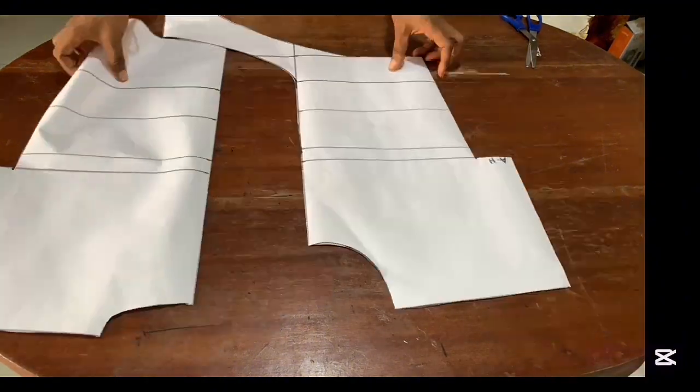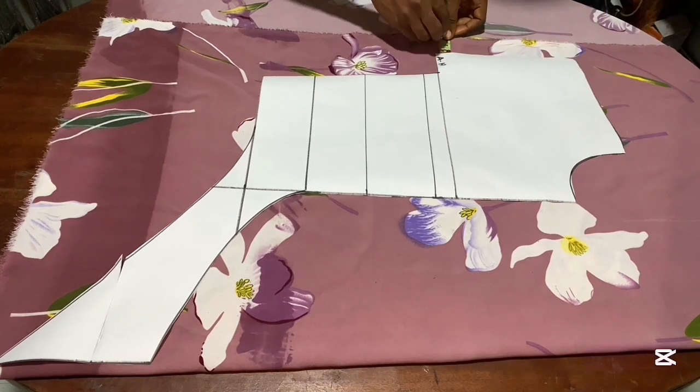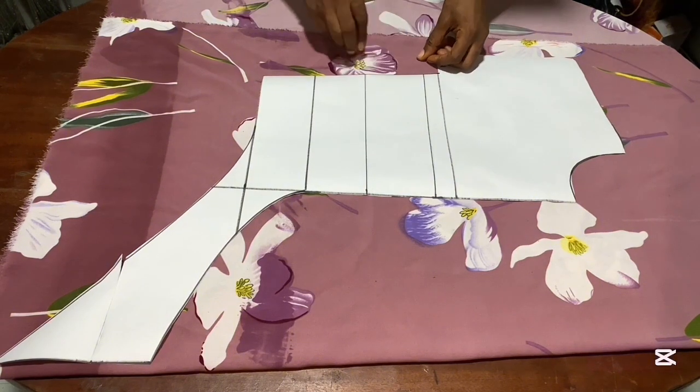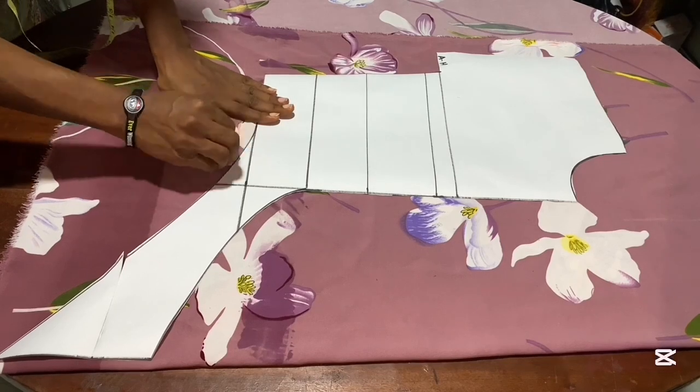So at this point, it's time for me to cut on fabric. I just placed my pattern paper on the fabric, and then I'm going to be adding 1.5 inches to the sides of the blouse. That's even at the sleeve area, and then the bodice I just added an extra 1.5 inches, and then at this down part I added extra 1 inch to the down part.